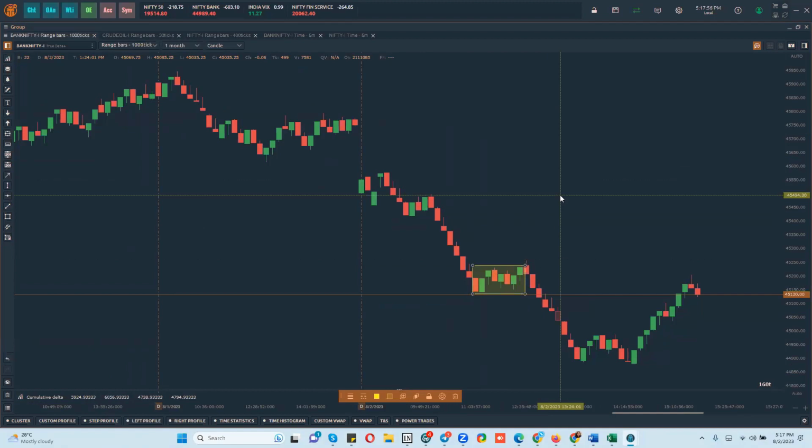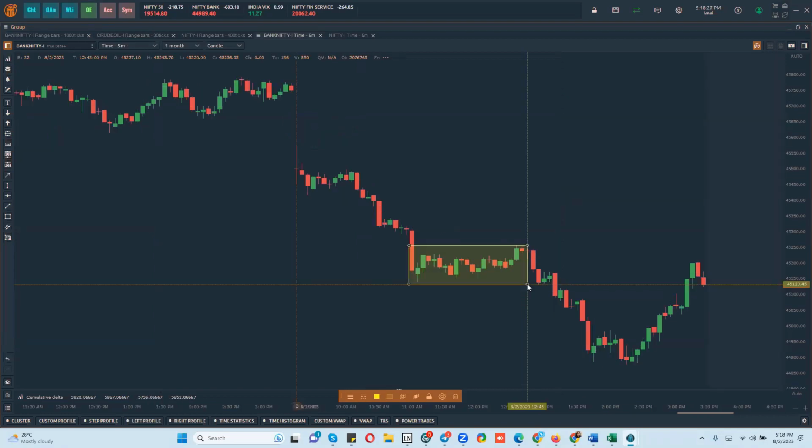Hope this is clear. And for those who are looking at trading patterns, like chart patterns and breakout trades, this is going to be a very helpful thing. Suppose I am looking at doing some kind of a breakout trade, you will be able to identify the consolidation very easily.